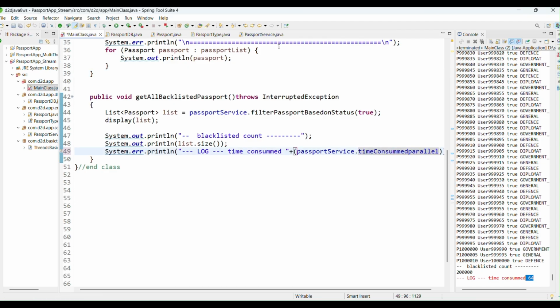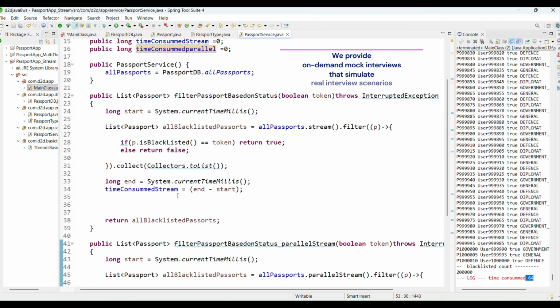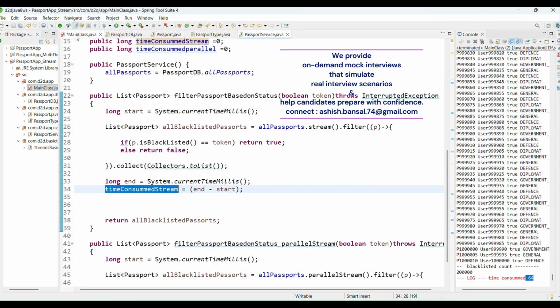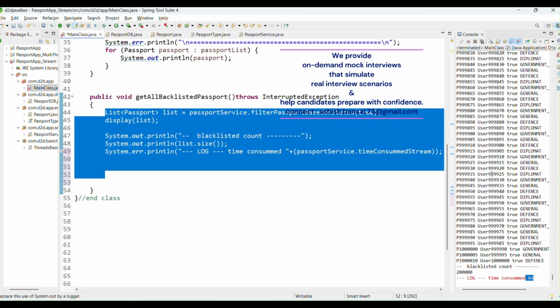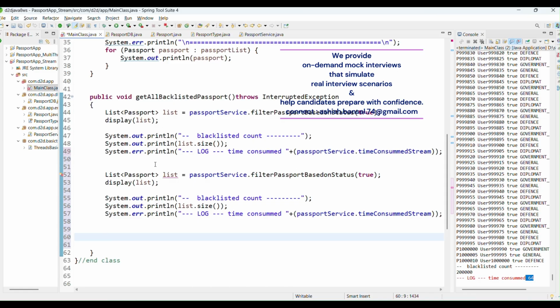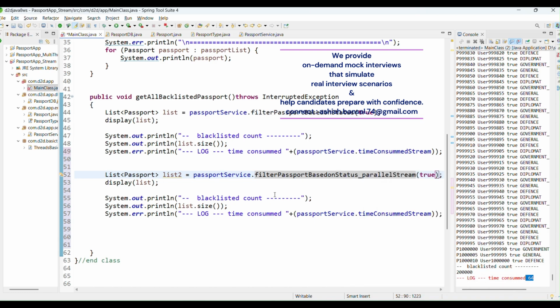Sorry, just a second. This one is the status, Control C and Control V, and right there again this one is list 2, and this time I'm using parallel stream.